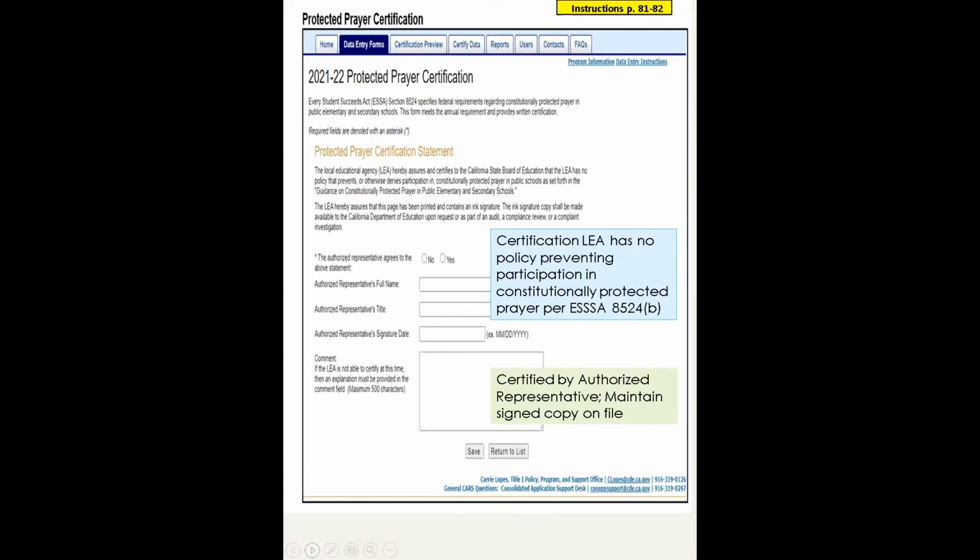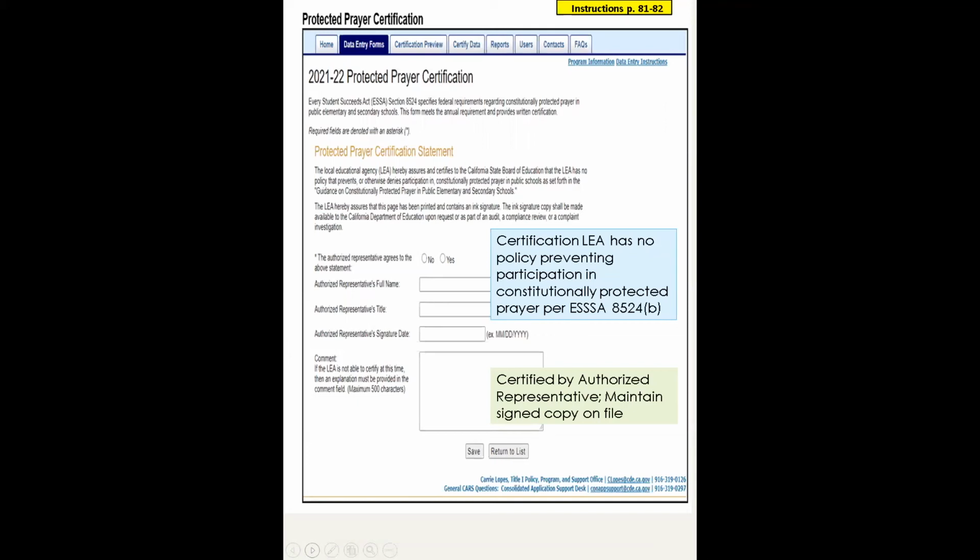All right, next is another certification page. This is a certification of protected prayer. You may ask, where did this come from? There's a section in ESSA way at the back, the 8,000 numbers, like Title 8, and it has a whole lot of things buried in there. One is this protection. It's been in there for some time. It's a federal requirement in what they call the general provisions, required for all ESSA programs. This is not specific to a particular program.